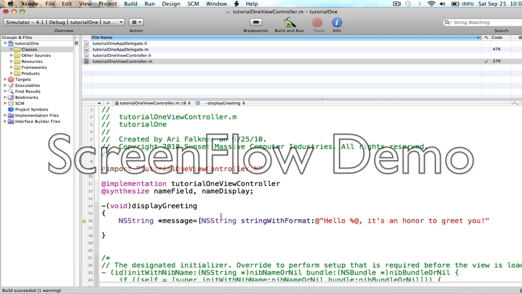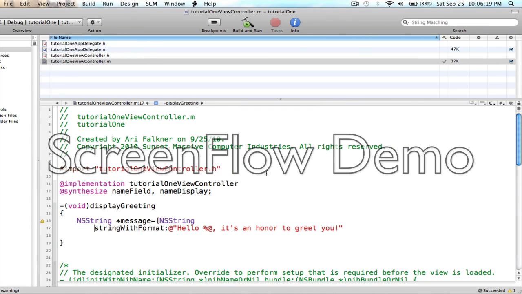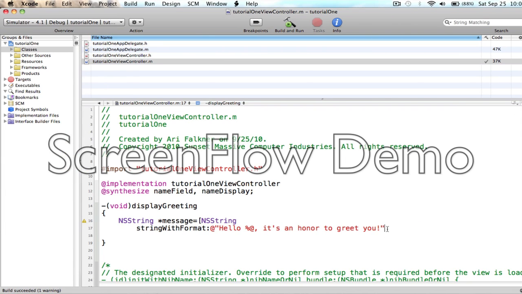Now, I'm going to break this down because you can do that in Objective-C. I'm going to then do a comma, and I could do the nameField.text like I always could, or the Objective-C way would be I do nameField and then the text property. So then I'm going to end this outer bracket, and there we go. So move this back a little bit. Okay, so now message becomes the unused variable.